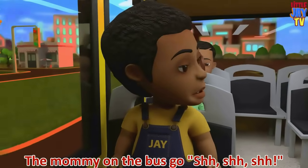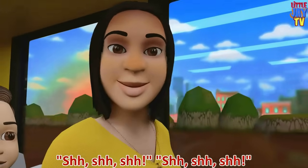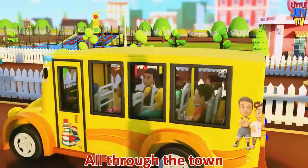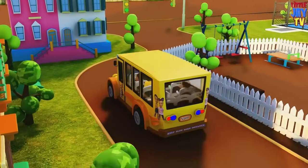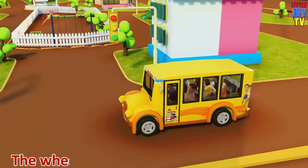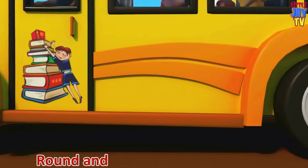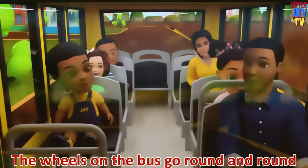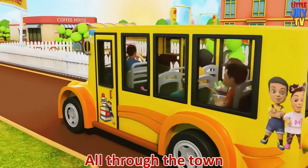Mommy on the bus goes shh, shh, shh, all through the town. The wheels on the bus go round and round, round and round, round and round, all through the town.